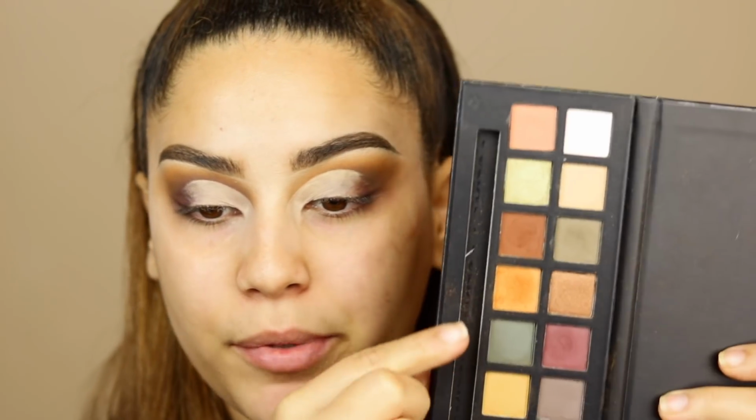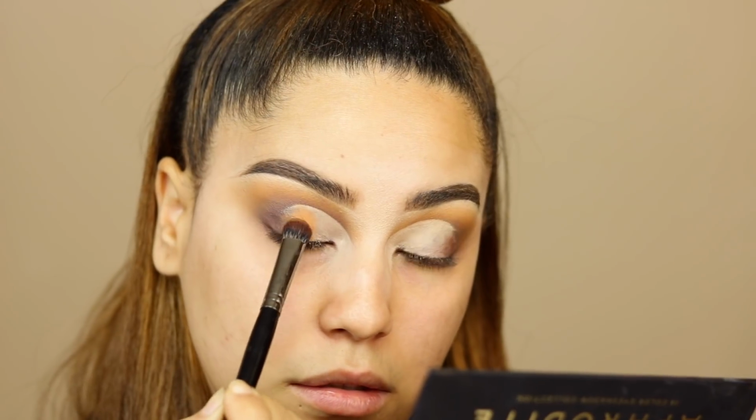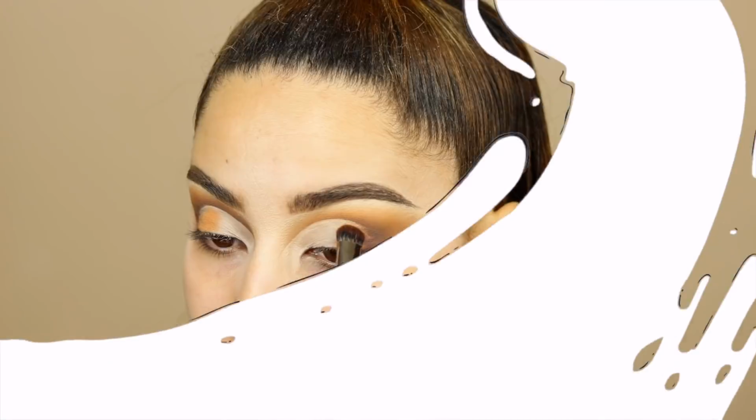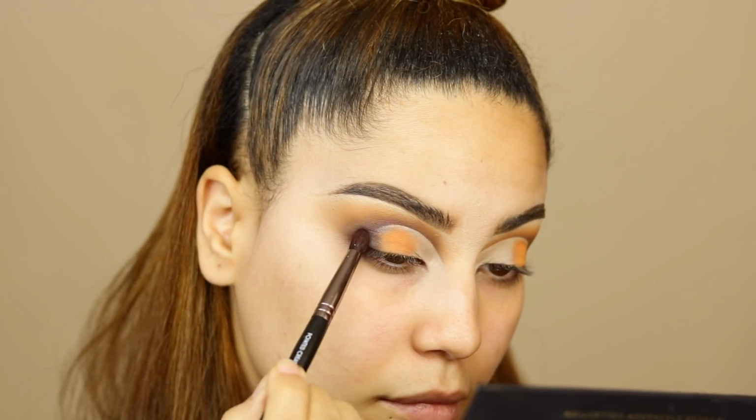Okay, you guys, so after 1 year later, my cut crease is almost done. I'm gonna go ahead and apply a little bit of this orange shade right here onto like half of the lid right there. The orange shade, you guys, is literally like my favorite shade from the palette. I'm actually gonna go back and take the darker shade on the palette and add it onto the outer corner.